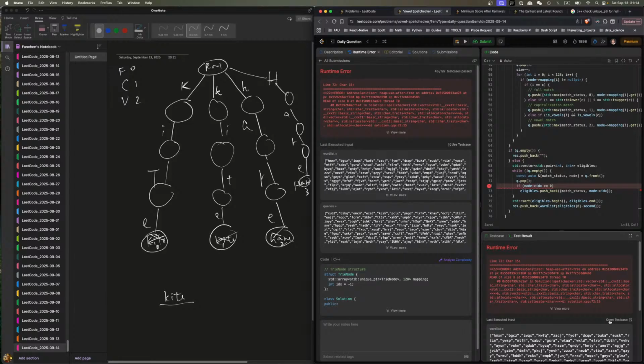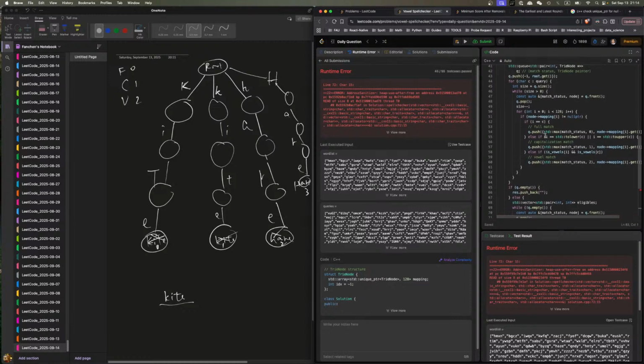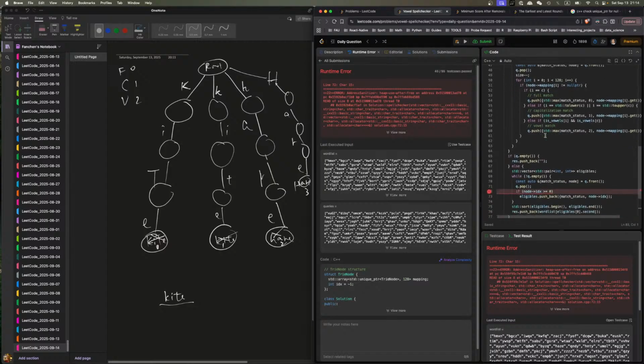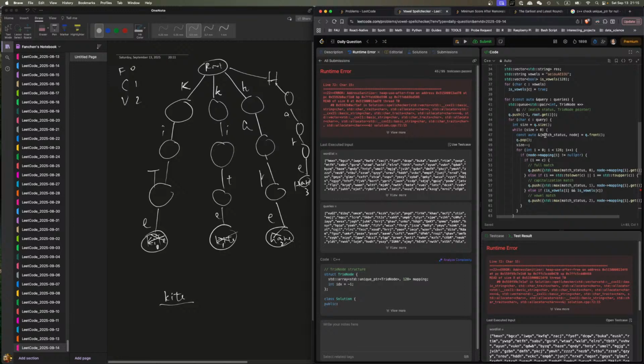How am I supposed to debug this thing? This is a pointer.